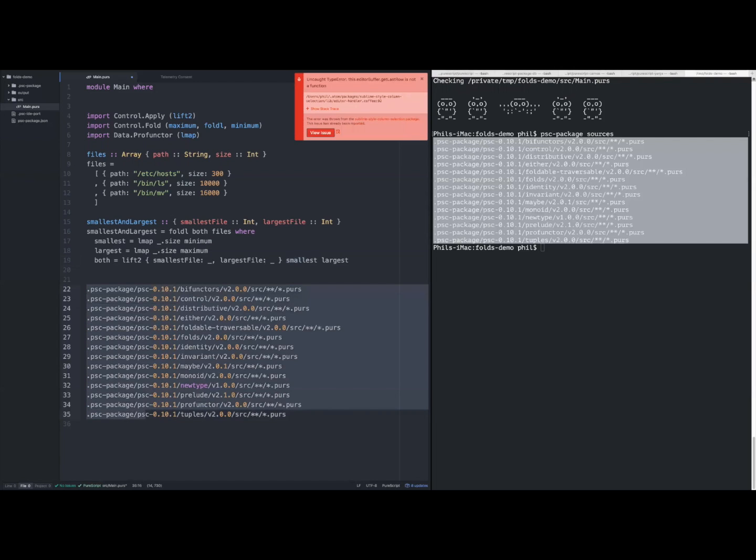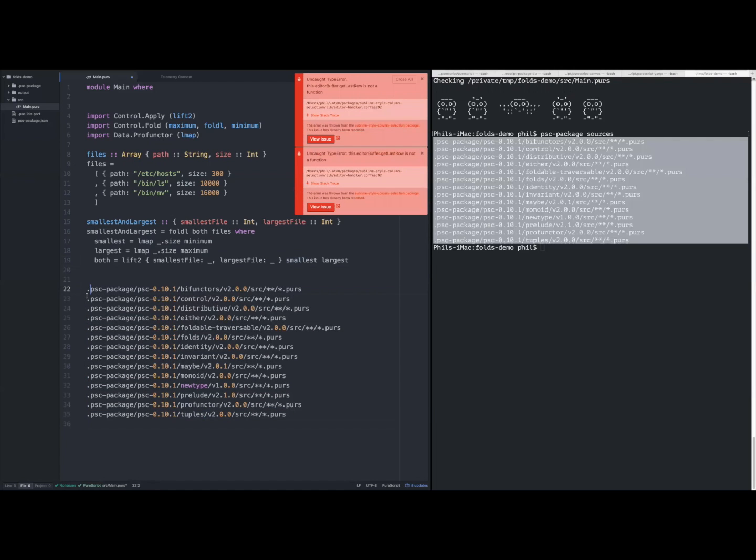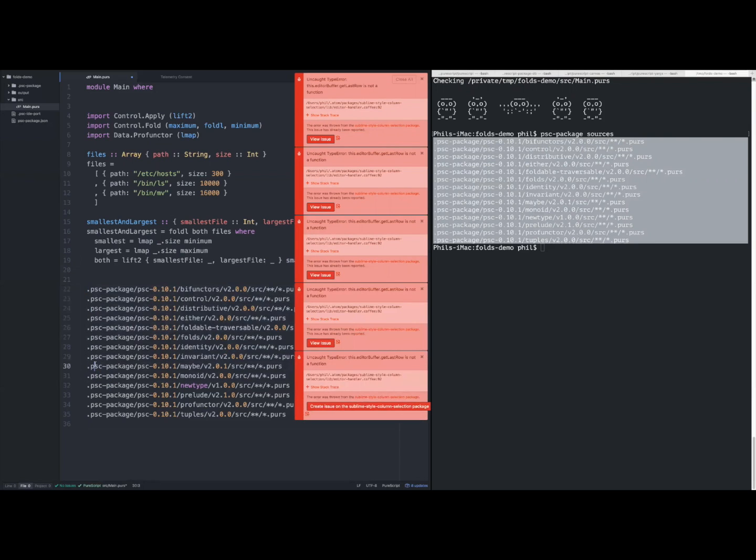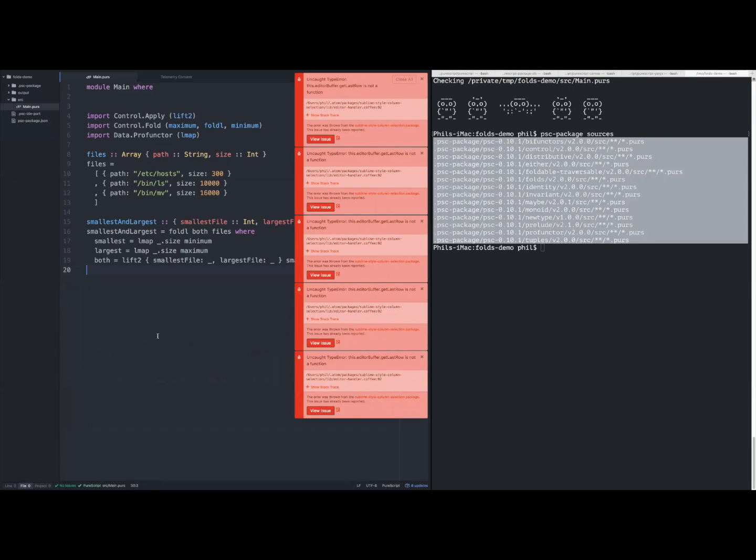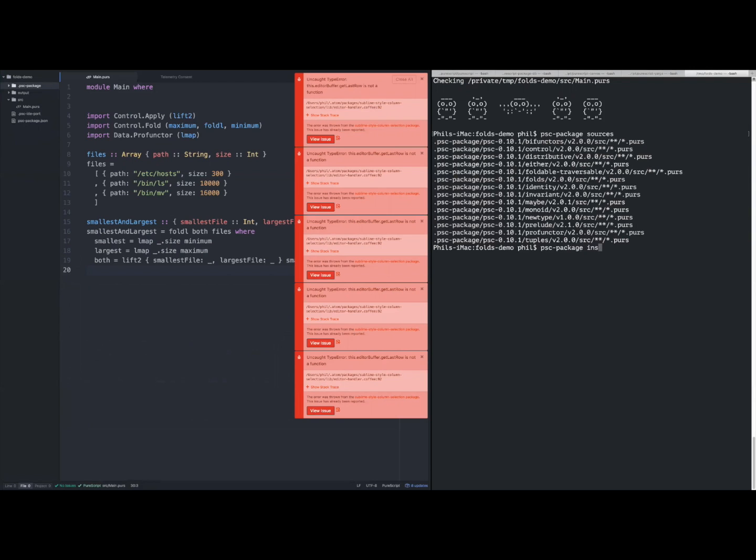It's going to be a bit unpleasant. Can't you put in a main function again, like yesterday, and then just use pulp run? Oh, yeah, we could do that. Okay. Do I have console? No. Okay, so I have to install console. We'll do that. psc-package install console.